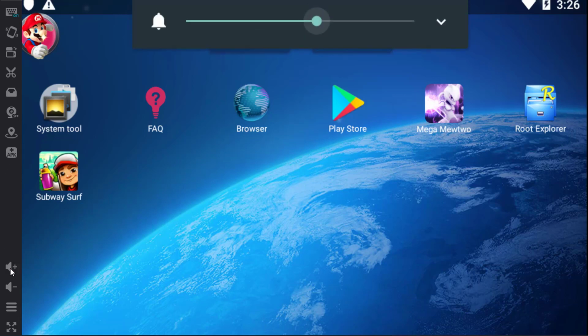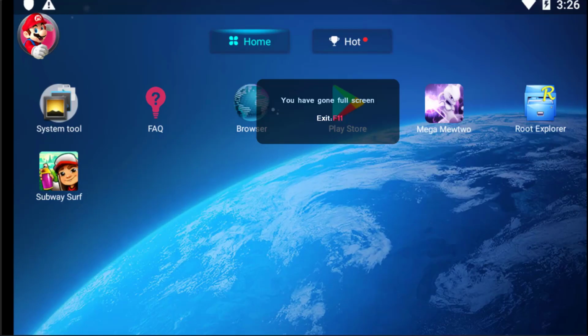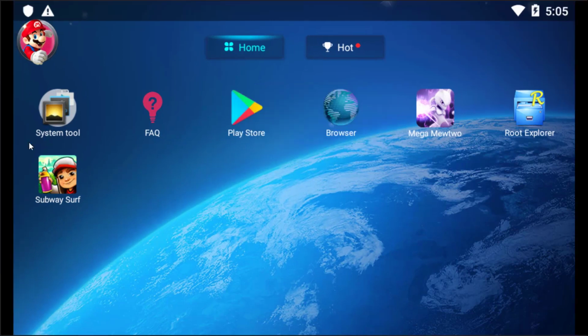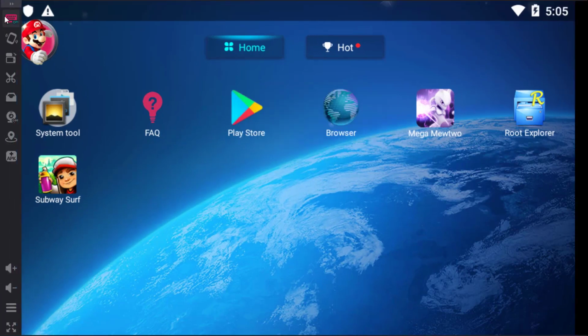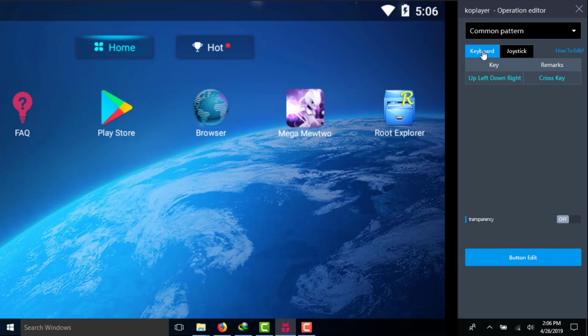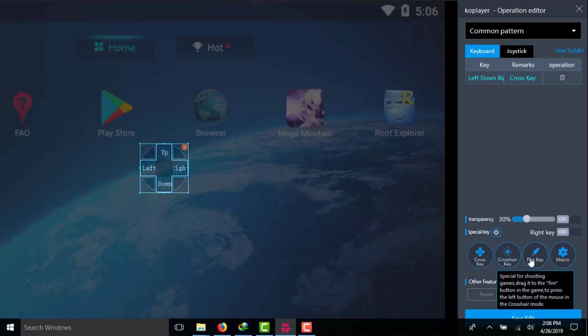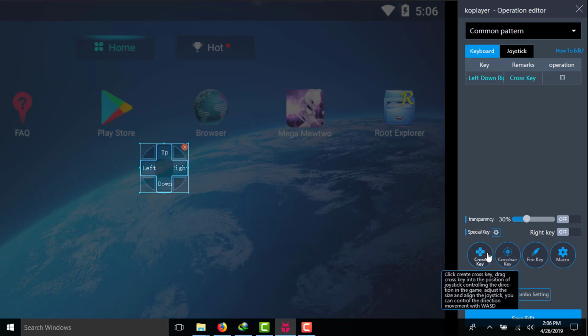You can also increase volume from this option. You can decrease volume as well. And this option is for full screen. When you click on that, it will be in full screen mode. KO Player has a key mapping feature that allows you to control with your game controller or keyboard. When you click on this keyboard option, you will have an option for keyboard and joysticks. So it's your choice which one you would like to prefer. For example, if you click on keyboard, at the bottom you will see a button added. Now here you have an option to customize your keys to your desired preference.